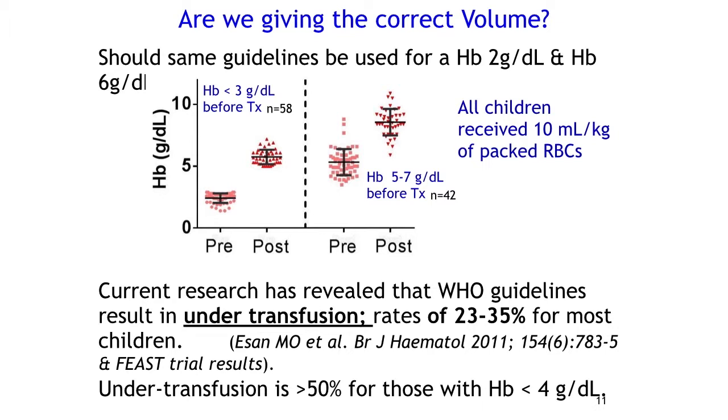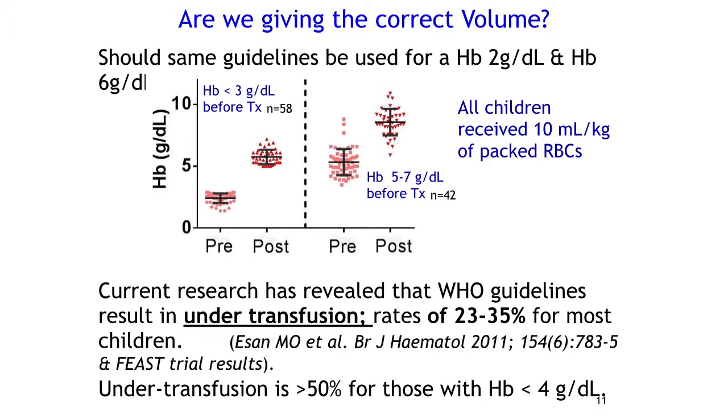Should we? Research has demonstrated that when you transfuse a child with packed cells or red cell concentrate, you are going to raise their hemoglobin by 2.5 to about 3.3. So this child whose hemoglobin is 2, if you give them that dose or that volume of blood, 10 mils per kilogram body weight, you are going to raise them to maybe 4.5. Whereas the other one, from 6, will go to 8.5. So the question is, should you transfuse them the same way? The answer has not been generated by sub-Saharan researchers. We don't know. And this is an opportunity.